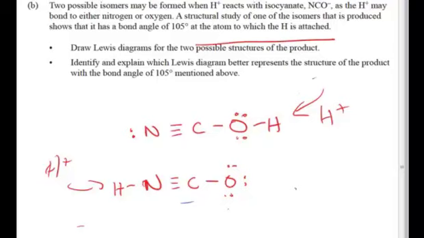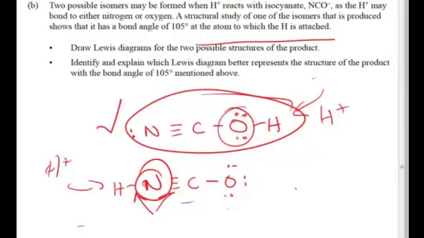Now in this structure, obviously that bond angle there is not going to be 105 degrees. This one here though, around the oxygen, it's based on a tetrahedral shape, so it's going to in fact be 109 degrees, but because we've got two non-bonding pairs, that increases the electron-electron repulsion from those lone pairs, and that would bring it close to 105 degrees. So that one's right. This bond angle around the nitrogen, we've got basically two bonding pairs, so that's more likely to be 180 degrees, isn't it? So that's the correct structure. So that's how you'd identify that. So it's a little awkward, that question.